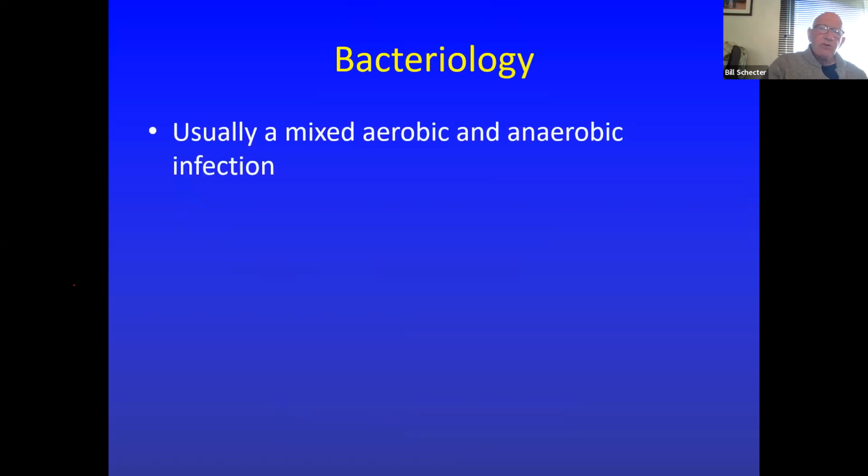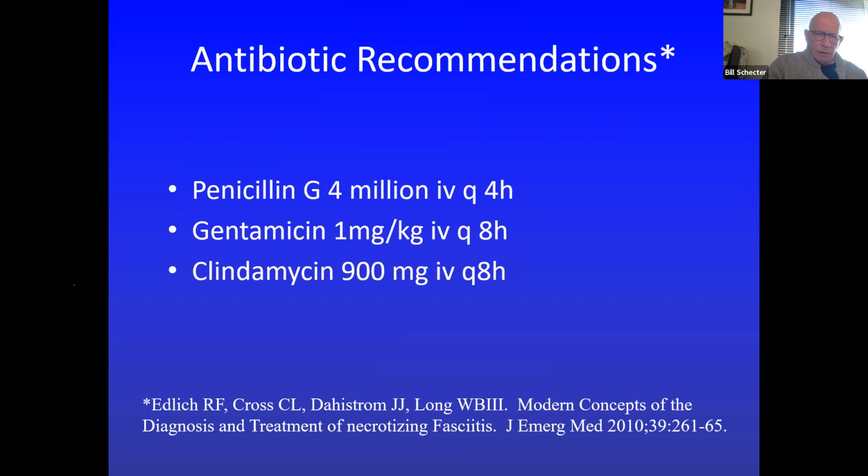The bacteriology is usually a mixed aerobic and anaerobic infection. So you've got to treat with antibiotics that will kill aerobes and anaerobes. Penicillin, gentamicin, clindamycin is one regimen, but you're going to use whatever antibiotics you have, and you're going to be familiar with the antibiotic flora in your own hospital or situation, and make the appropriate choices. But you need broad spectrum antibiotics.